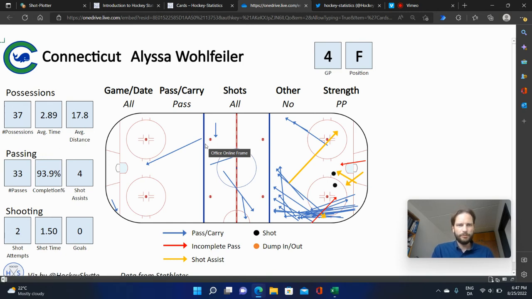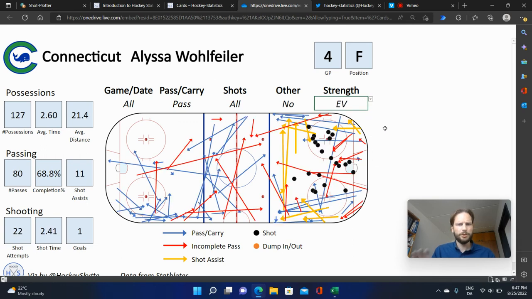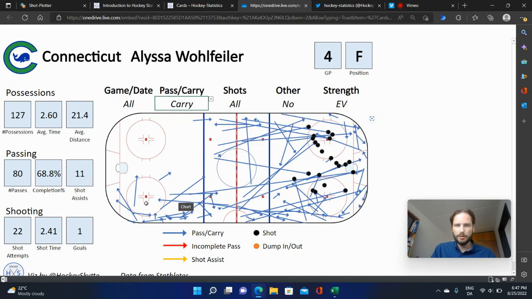Now, the difference here is that instead of looking up shots, we are looking at passes. But this tool is created in much the same way. So you can look up passes, or you can even change it to carries.